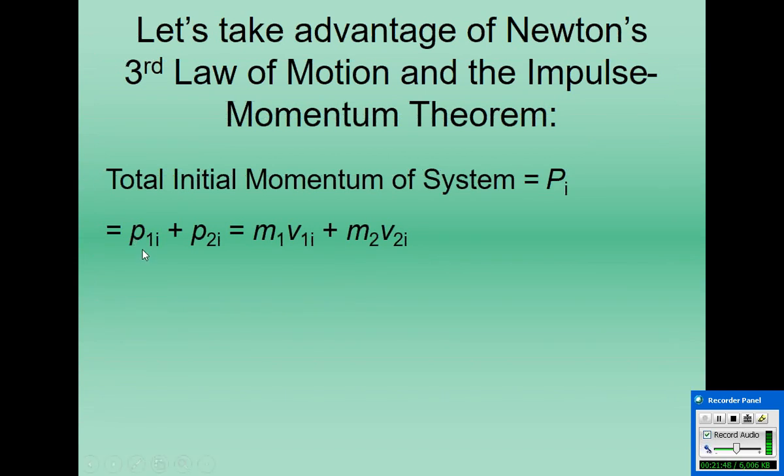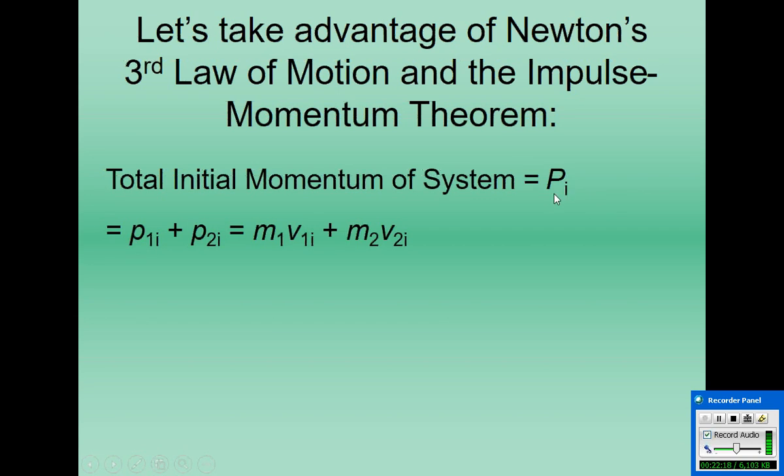So that's what we have here. We're going to specifically compare the momentum of the system before the impact, P initial, with the momentum of the system after impact, P final. Now, capital P initial is the total momentum of the system, and this capital P is not power. I am sorry that we are reusing the same letter. It's an annoyance, and I'm sorry about that, but here we are.